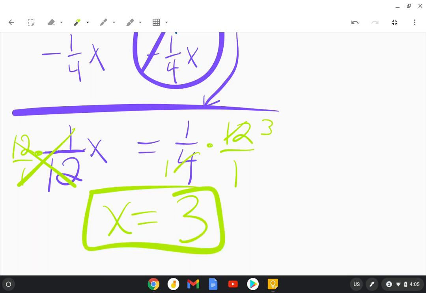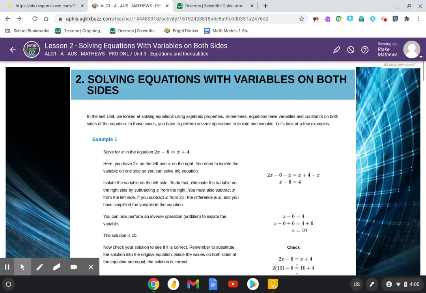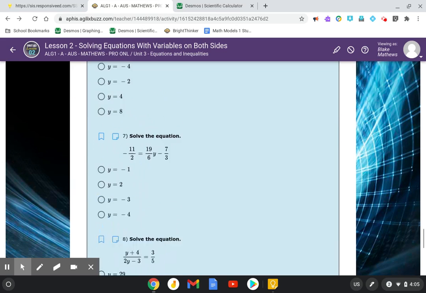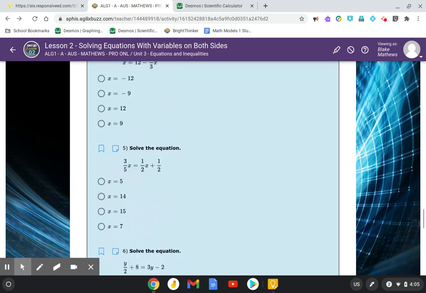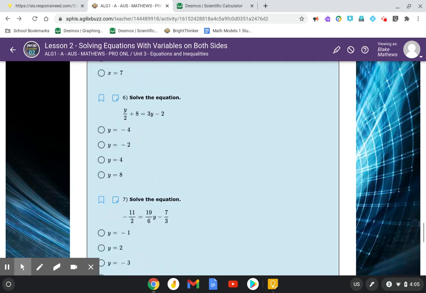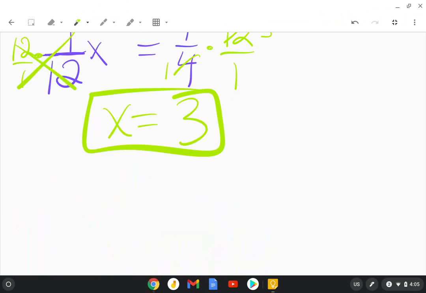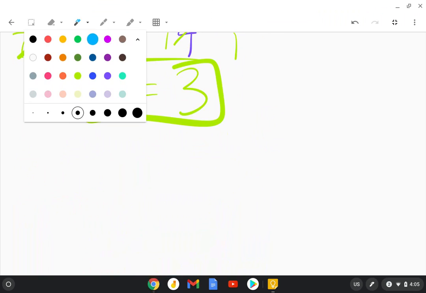Again, more of the same in the lesson, just to let you see. I've done problems that are pretty much exactly like the ones you're going to see. That would be number 4 and 5, the ones I just did. You can see how these are set up exactly like the ones I did for you in the lesson. Now we jump to number 6. Similar idea. We have some fraction stuff introduced. So let's jump down here.